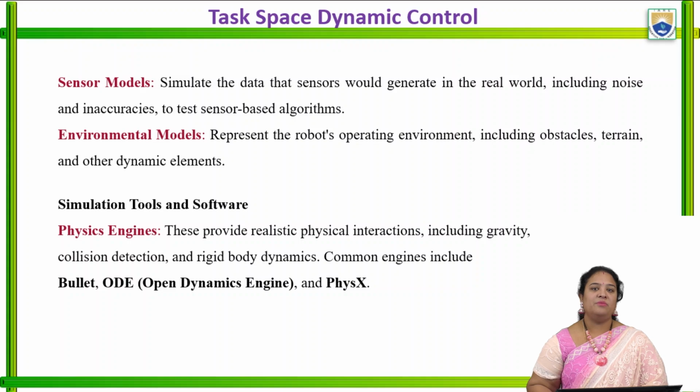Here the sensor model means we need to test the sensor-based algorithm before inserting it into the robot. That is, we need to simulate the data of the sensors, which can generate the real world, including noise and inaccuracy, and only then insert that in the robot. And when we come across the environmental condition, we need to take care that it can identify the obstacles, terrains and other dynamic elements.